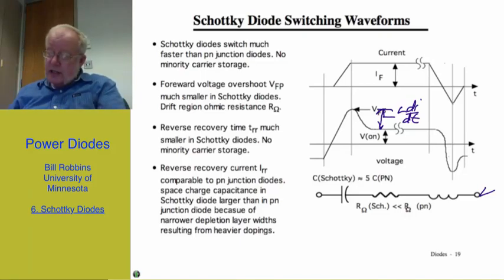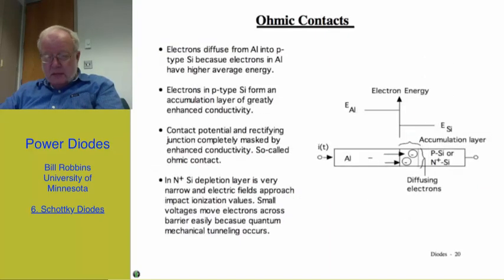Finally, in discussing Schottkys, a question that comes up is, how come we have a rectifying contact at the anode but not at the cathode? Well, it turns out, and I'm not going to get into the details of it, for heavily doped N-type silicon or any doping in P-type silicon, putting an aluminum metal in contact with that material results in what we call an ohmic contact. I don't want to get into a discussion of it, but there's a brief explanation here on the slide.